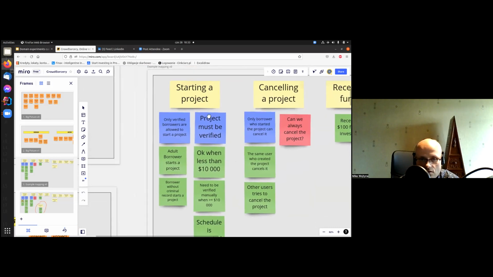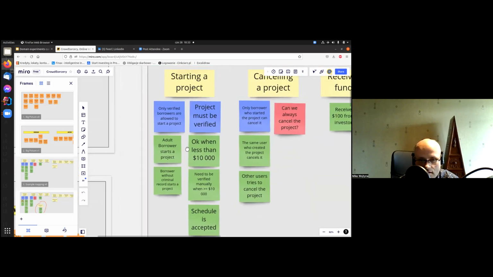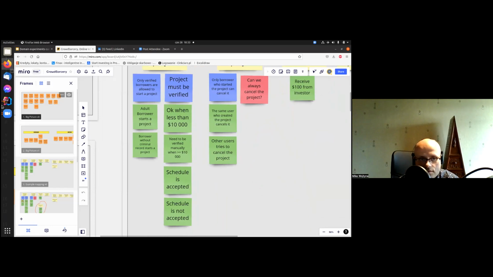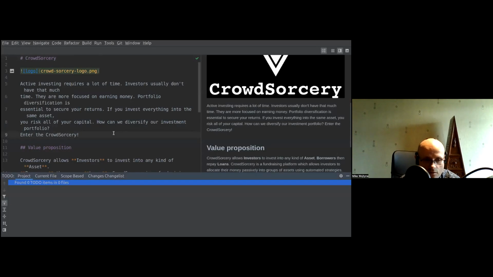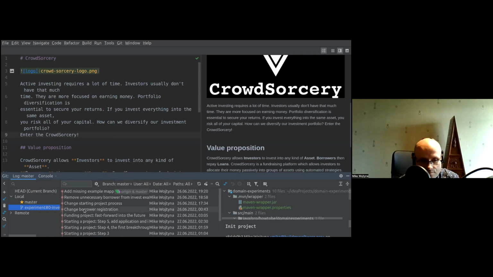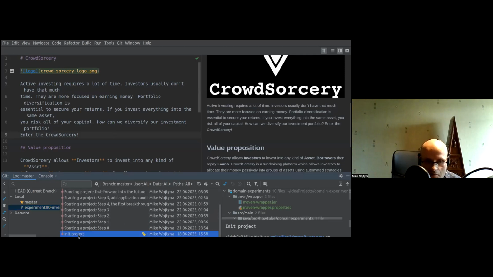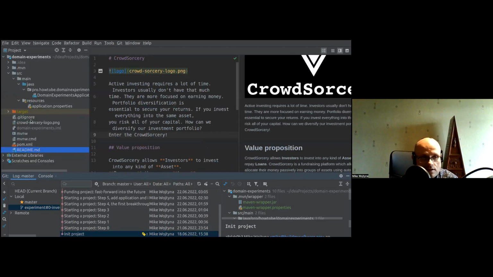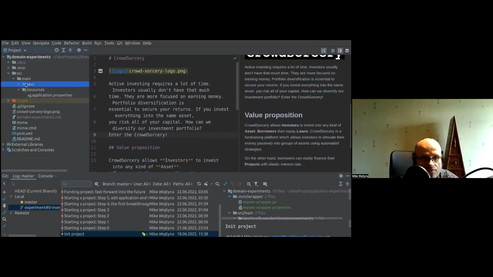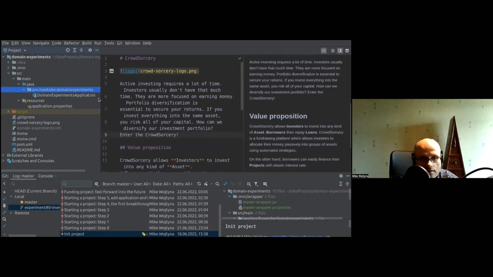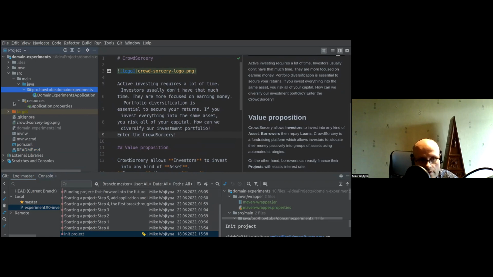So after focusing just on sovereign projects here, what the team should do is go to the code to show these examples. And I've already prepared some comments here. We started with the init project, and just to show you, there is basically nothing in main in Java except the main application class. There are no tests. There is just documentation. So basically, there's nothing yet.